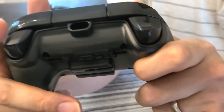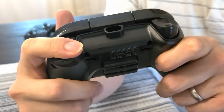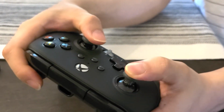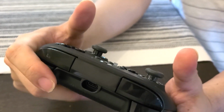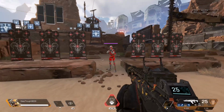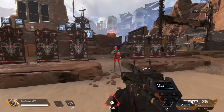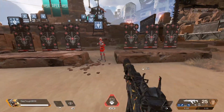If you want to crouch spam in games like Apex Legends, you hold down the trigger like this and then tap on one of the paddles like this. So you can also move the thumbsticks at the same time in order to aim. Now here is an example of this technique in Apex Legends. This technique can give a really big advantage in close quarters gunfights, and therefore it's an important skill to master once you get to around the diamond level in Apex.